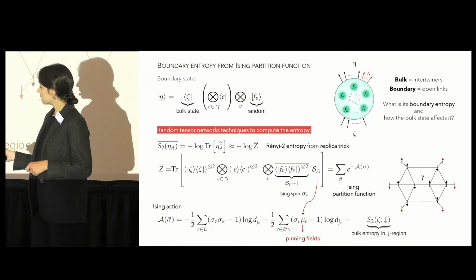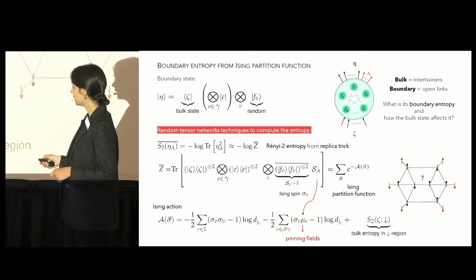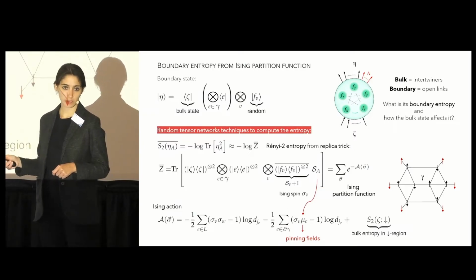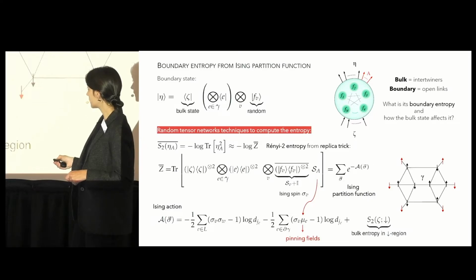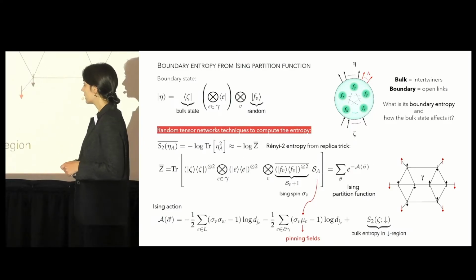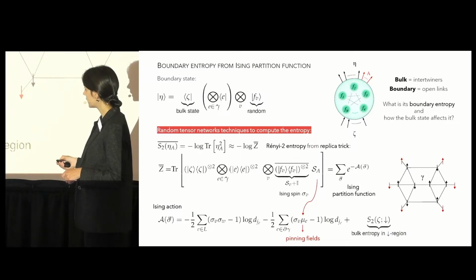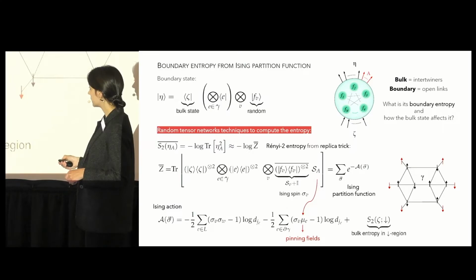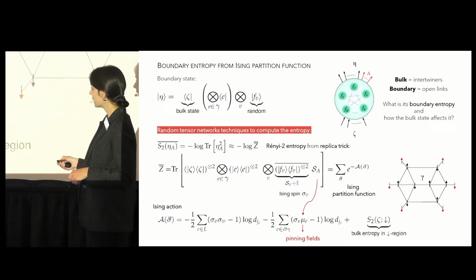So if the state is the one I described before, via the replica trick, we have two copies of this bulk input state, two copies of each maximally entangled state for the link, two copies of each state for the vertices, and then the swapping operator on the region A of the boundary. And the main step of the computation is computing the average value over the vertex wave functions. Via Schur's lemma, we obtain a sum over the identity operator and a swapping operator for the individual vertex. And we can model the presence of one or the other in the trace by introducing a two-level variable that is going to play the role of an Ising spin.